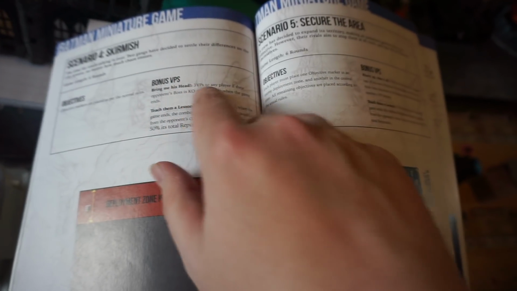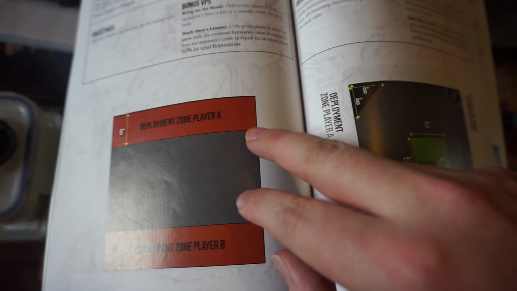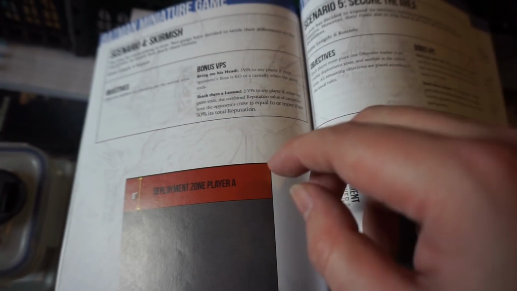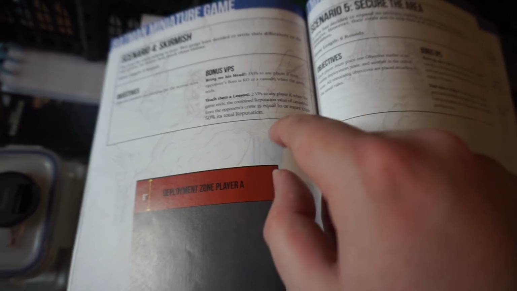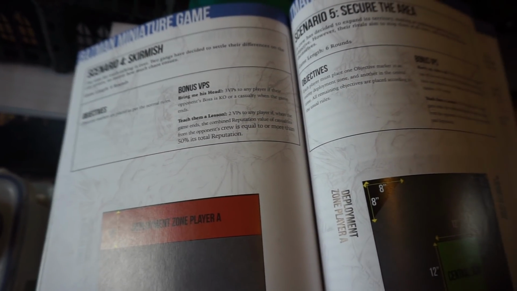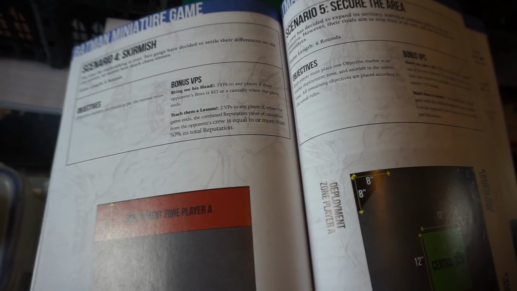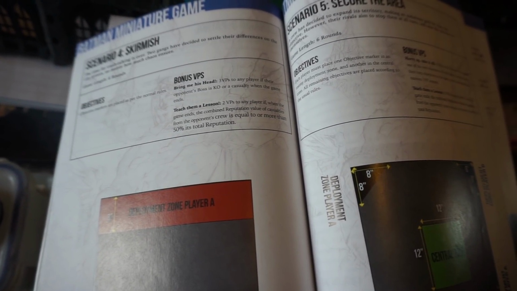6 rounds length, it's essentially kill each other, 8-inch deployment zone for each player, no man's land in the middle, with the bonus objectives Bring Me His Head, 3 victory points to the side that beats the other crew's boss, and Teach Them a Lesson, 2 victory points to any player if it's the 50% total rep. That might be easier for the Court of Owls to do than Bane, given how few models they have and how expensive Deathstroke and Bane are.